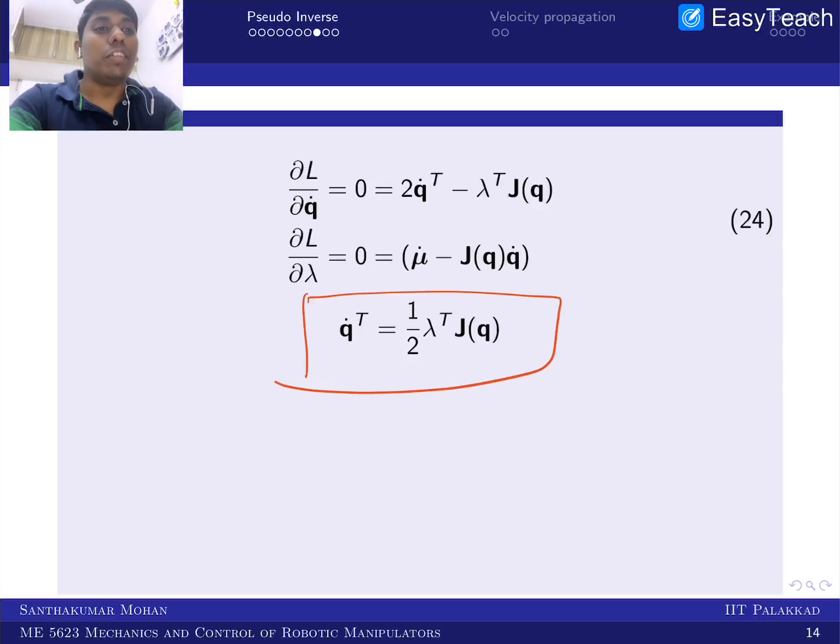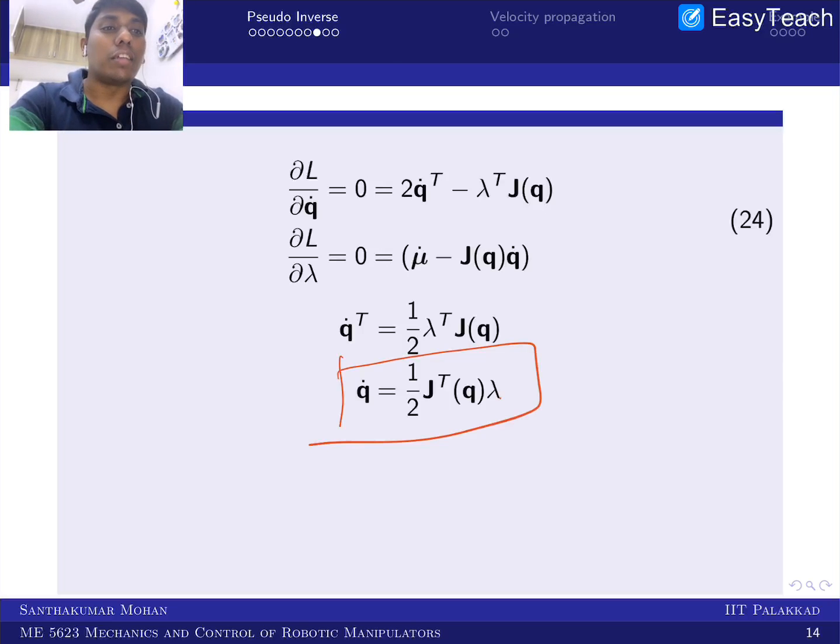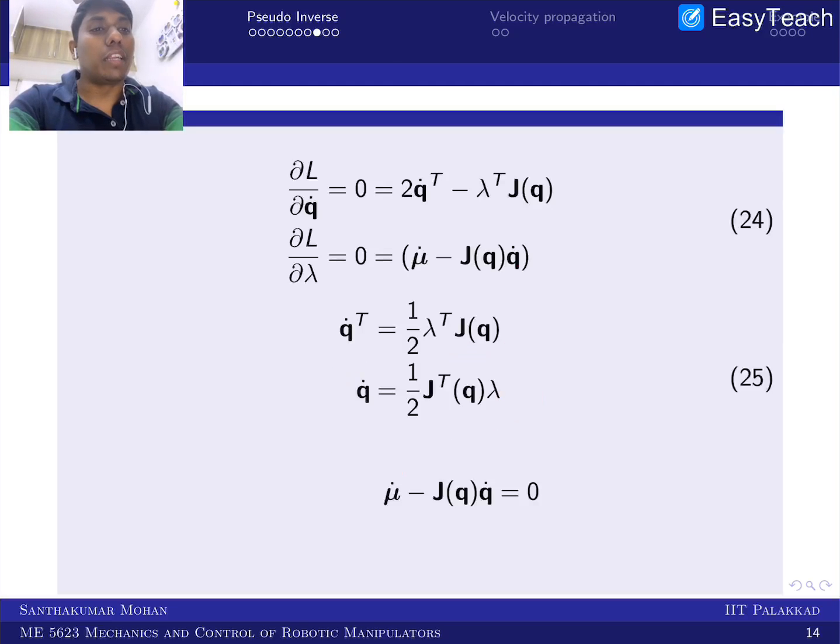So now in this equation, I can see that I already got q dot with respect to this equation. What equation will I get? That is what I am trying to bring. So this is the equation which I got, and I am taking the transpose throughout. In the sense, q dot equals J transpose into lambda, and 1 by 2 is common, so you can take it out. Now this I substitute here. What will I get? mu dot as something. That is what we are trying to substitute.